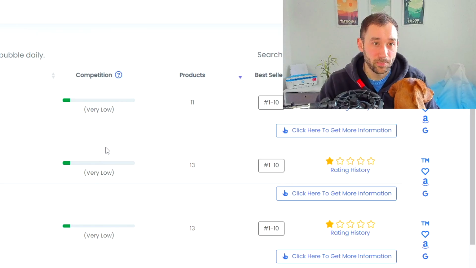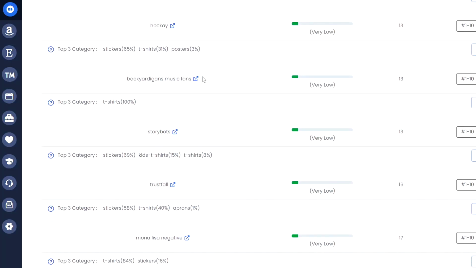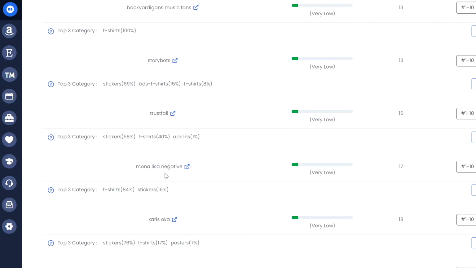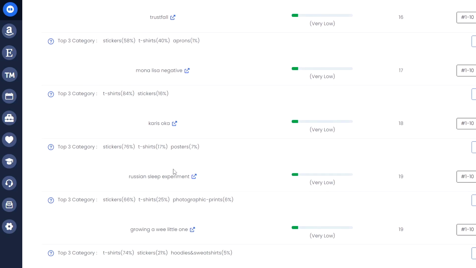Now, a lot of them are going to be branded stuff or copyright infringement, which is quite a big thing on Redbubble, so you can't just sell any of these. This is essentially where the task lies: filtering through them, scrolling through and looking for search phrases that seem like they're not trademarked or related to a big brand or movie.